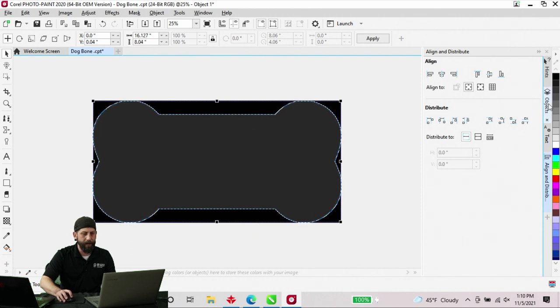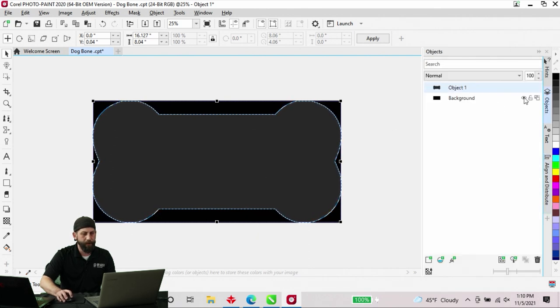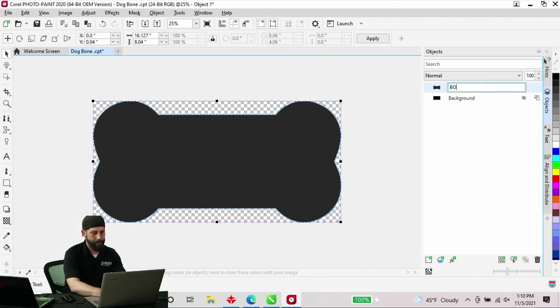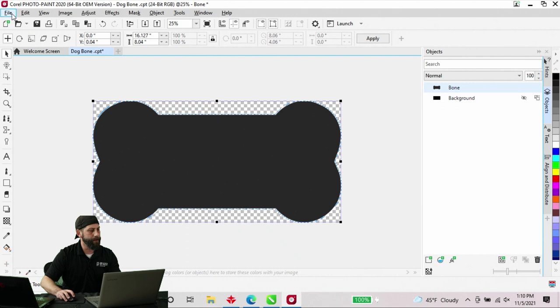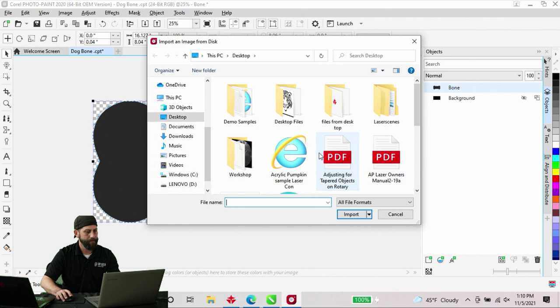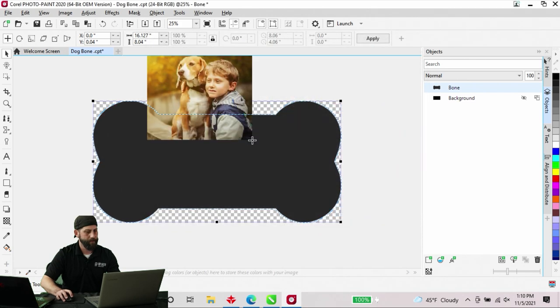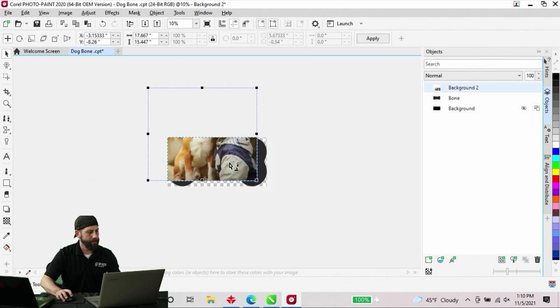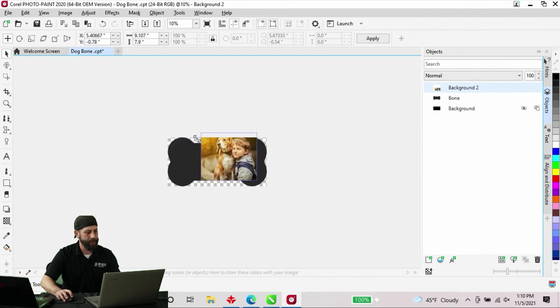So I'm gonna go back to my object layers here, and I'm gonna go ahead and turn off my background color. I'm gonna name my object one, just bone. And now I'm going to go ahead and import in my image. I'm going to go up to File and Import. And my image is just a little bit bigger than my working area, so I'm going to come to the corner and just drag this down a little bit.